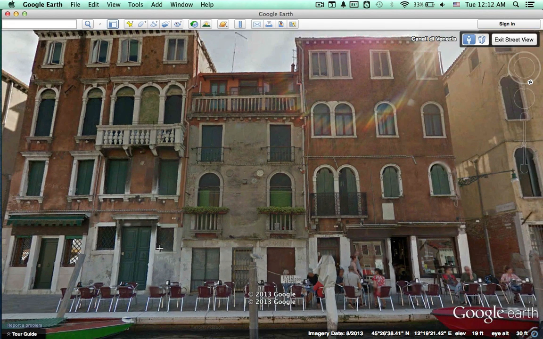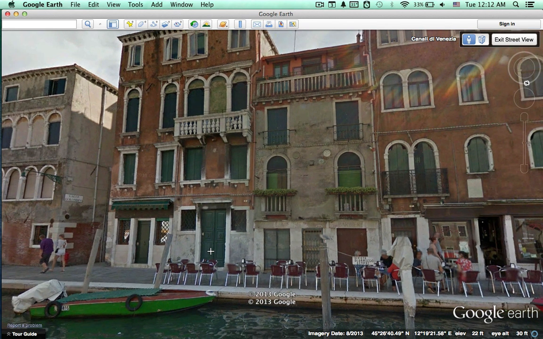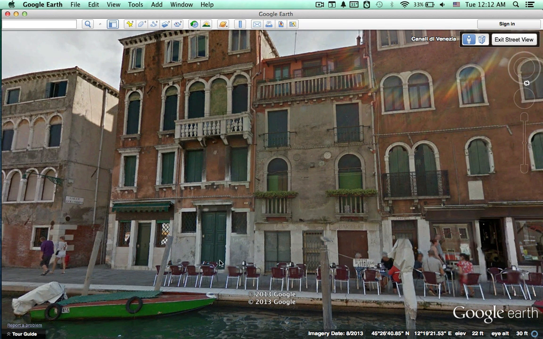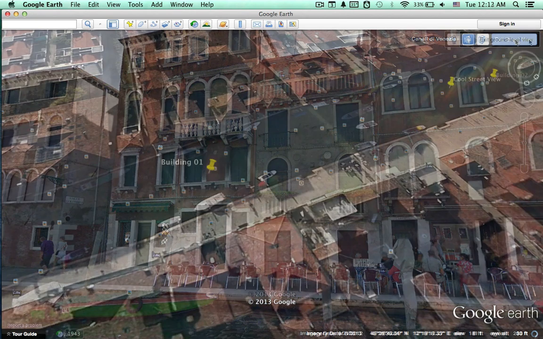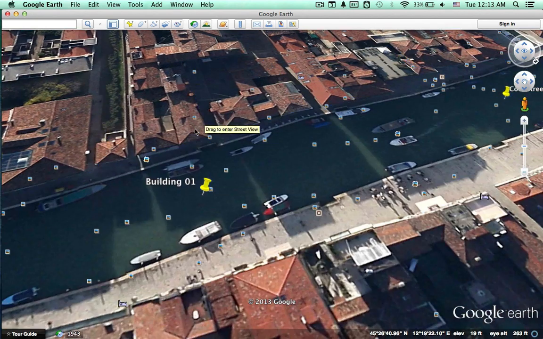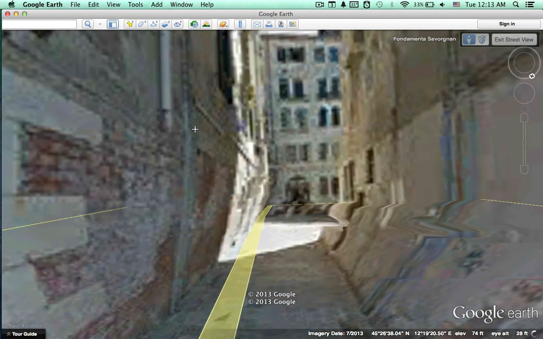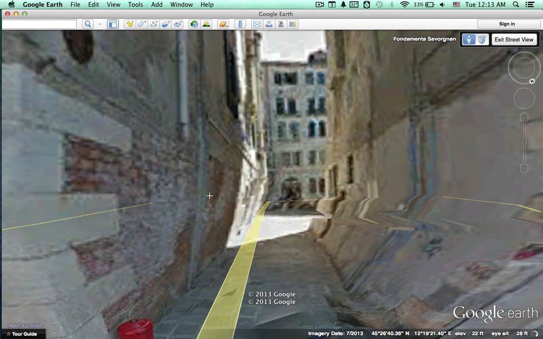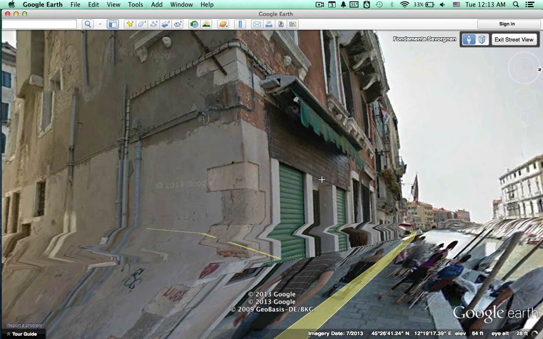And now what I'm trying to do here is to see how deep we have to extrude this. And for that we can go ahead in Google Earth and just get closer so we can have a closer view.